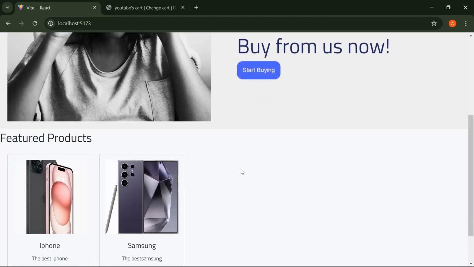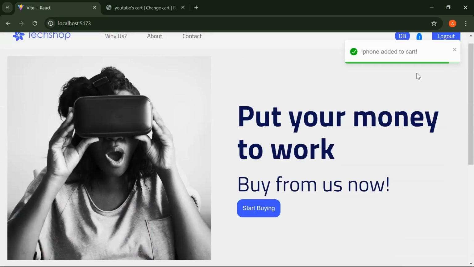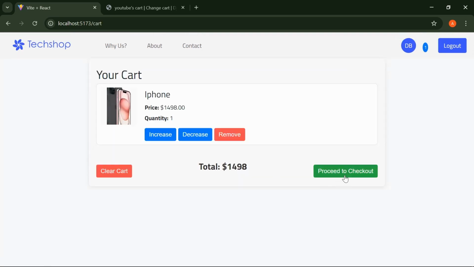Okay, so now we are able to add products to carts. The next step we are going to take is to check out this product, proceed to checkout. As you can see, when we click on something, it's not doing anything. We can decrease, can remove, everything is working as planned. But now we need to deal with our checkout. So in the next video, we will deal with the checkout, handle our payment gateway, and wrap up this video. If there's any other thing we will need to do, we will do it once we are done with the checkout. So see you guys in the next video.